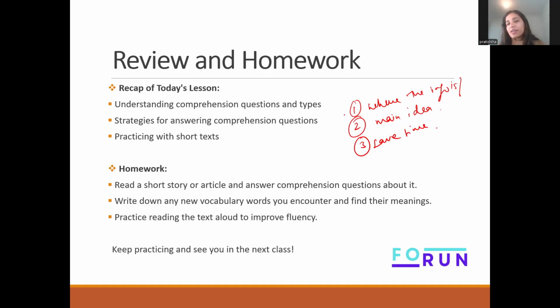Because in IELTS, there is a huge thing about saving time, right? So yeah, that is pretty much it. Rest, you need to practice as much as you can and you will be good to go. So, I mean, that was all about reading comprehension. The more you practice, the better you'll be.